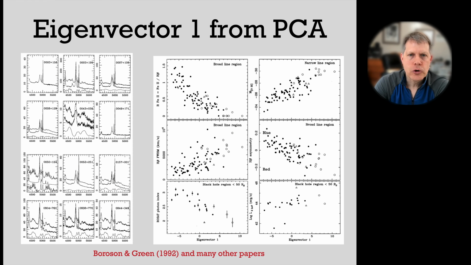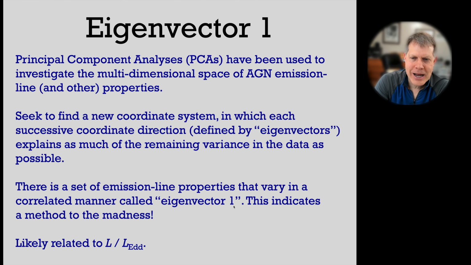And while there is surely object-to-object variance, you can see all the scatter present, there are clear correlations there. And that's very important. That indicates that there's kind of a method to the madness of these quasars, that quasars aren't just random, where you can just pick any set of random line properties with a random number generator and stick them together and you get a plausible quasar. That's not the case. Quasars play by certain rules, and these rules are defined, for example, by this Eigenvector 1.